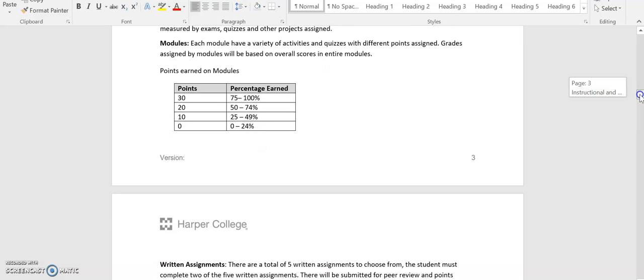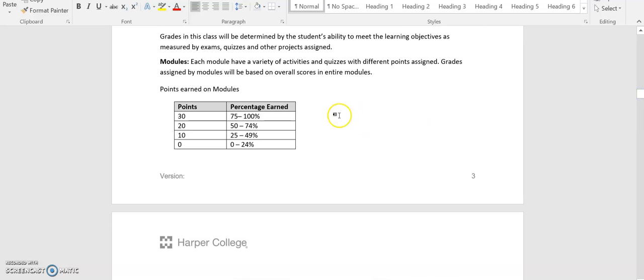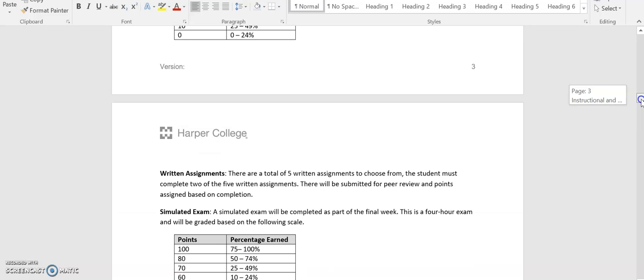The way that I grade the modules is going to be based on completion. So if it's 75% complete, you'll get full points. Again, I understand we're all busy and we might not have time to do everything. And if there's a topic that you kind of already know, you shouldn't spend as much time on it. Maybe skip to something that you need to make sure you study a little bit more. The quizzes are worth 25 points. Those are pretty simple. I don't see anyone having a problem with those. So those are worth the full points.